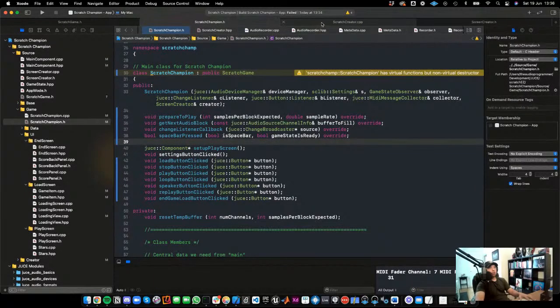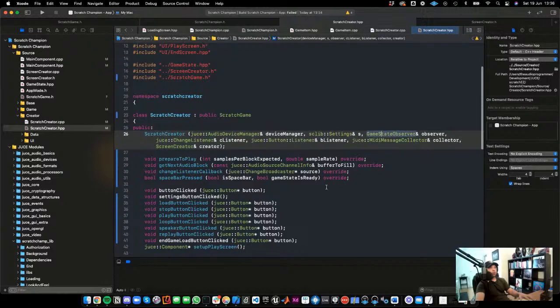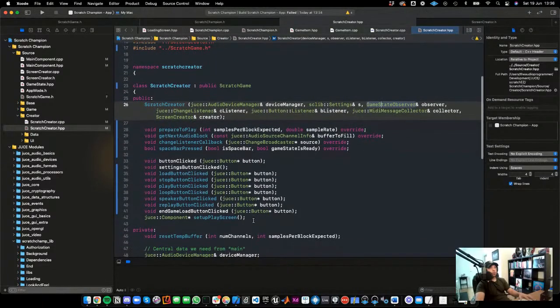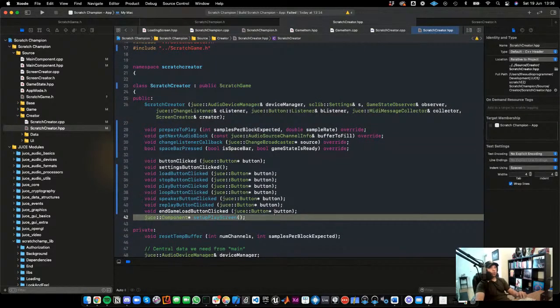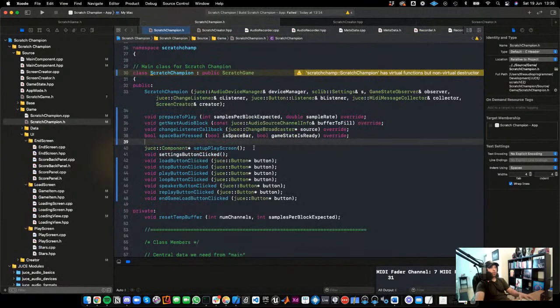So setup play screen is what I was looking for here. Override. Override.